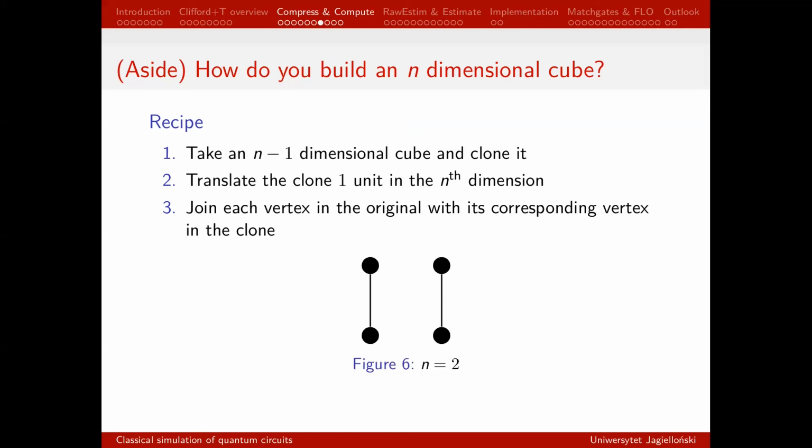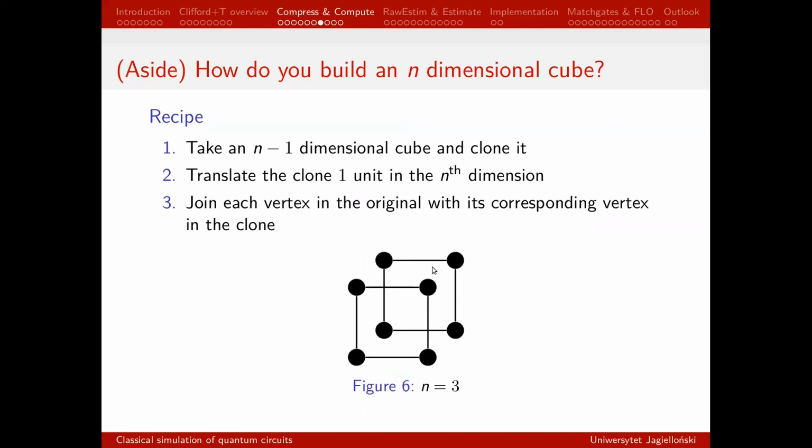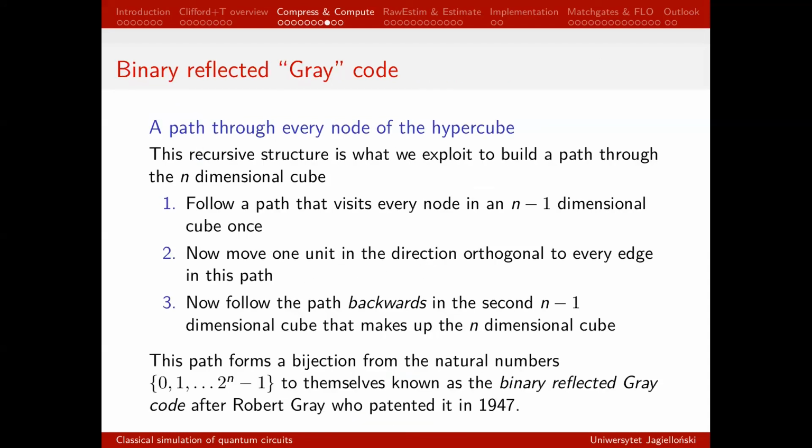What you do is you have a path which takes you from here to here. Then you jump to this side, and say my path in the 1-dimensional cube goes from here to here. Then you jump to this side, and you do that path backwards. And in the 3-dimensional cube, I go here, and I do my path backwards. Yeah, it's inductive. It turns out there's actually a closed form for the path, but the idea is inductive. All right, so this gives you a nice path.